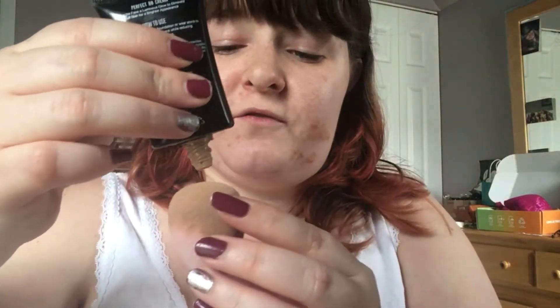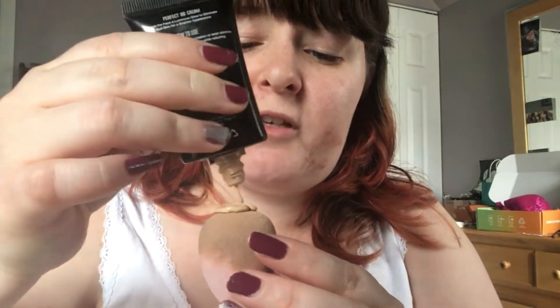Hi, me again for another makeup look. Today I'm gonna do my foundation and show you how I do it with this AOA Studio BB cream in shade light — it's just not light enough for me, so I use this Mix to Matte from ELF. I suck at buying my own foundation shade so it's a lifesaver. I apply some BB cream on my Beauty Blender from Aliexpress and add some Mix to Matte adjuster right on my BB cream.